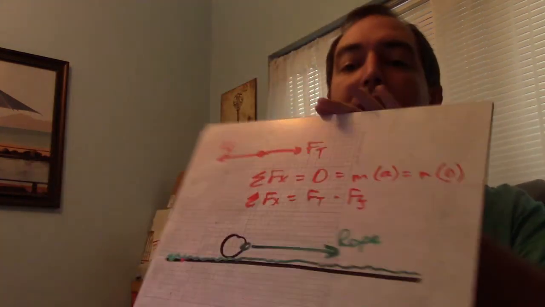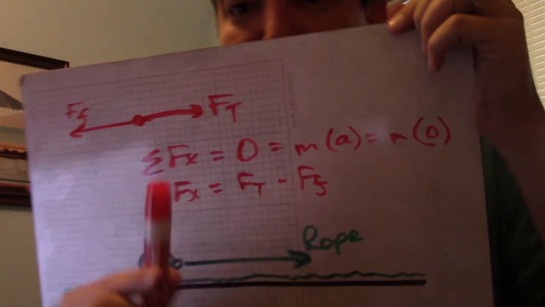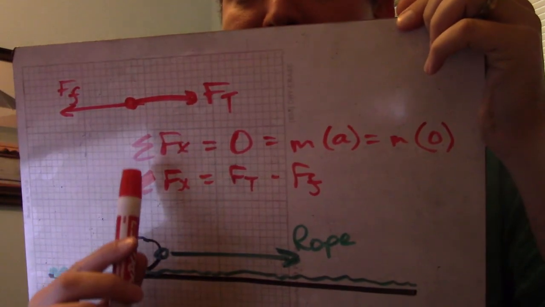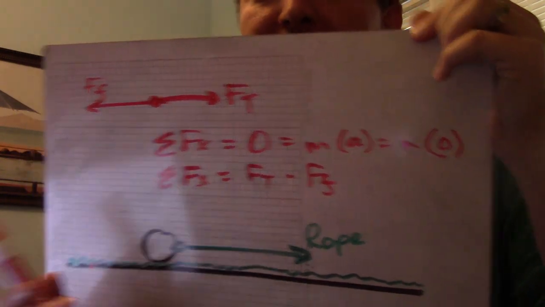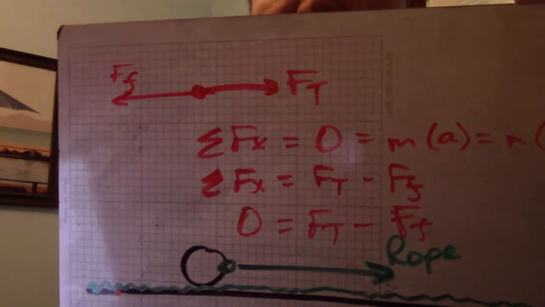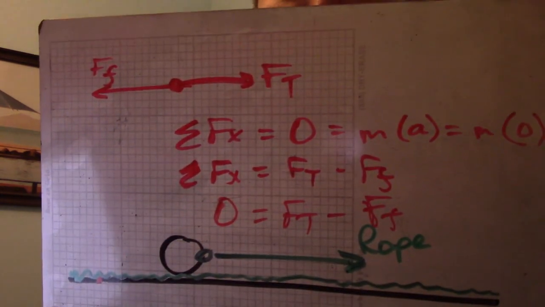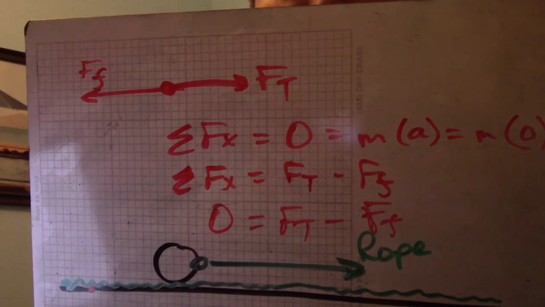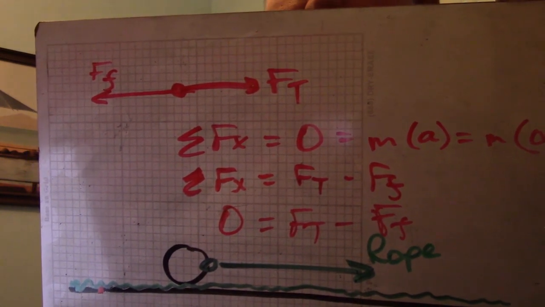Cool. Because I have this sum of forces equal to 0, and this sum of forces is equal to all of these forces, I can set those things equal to each other. I can go 0 is equal to force of tension minus the force of friction, right? Because the sum of forces is both 0 and those two things. That allows me to add friction to the other side, and what I'll get is that the friction must be equal to the force of tension. Again, that tells us what's going on with the ball. Why is the ball traveling at a constant speed despite the fact that it does have forces placed on it?